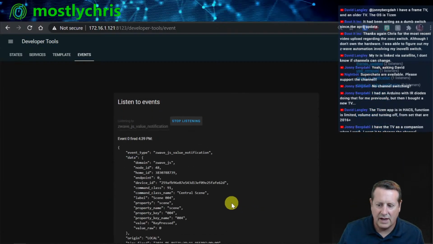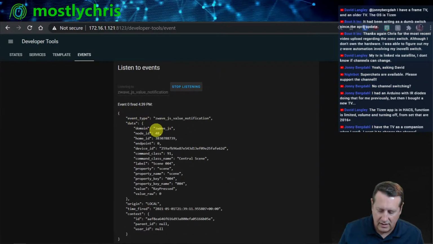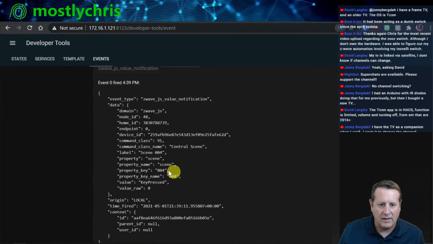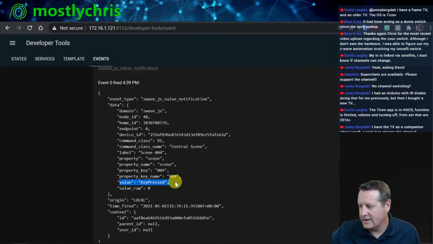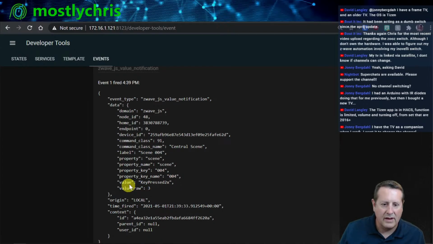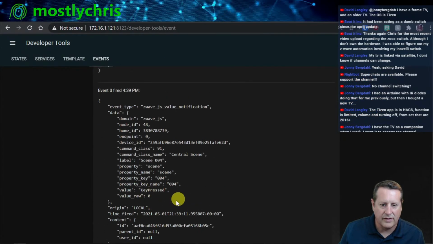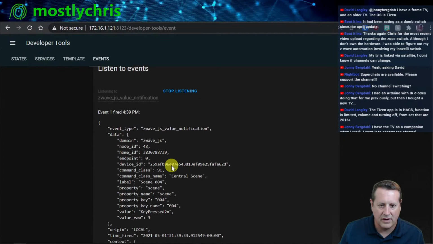There's nothing here, but if I push one of these buttons on my switch, now I get a data block. And this data block tells me that node ID 48 had a label of scene 004 with a value of key press. So I pressed it once. If I press it twice, now you see, and it just goes in order. This is the one that just happened a second ago, and this is the current one.